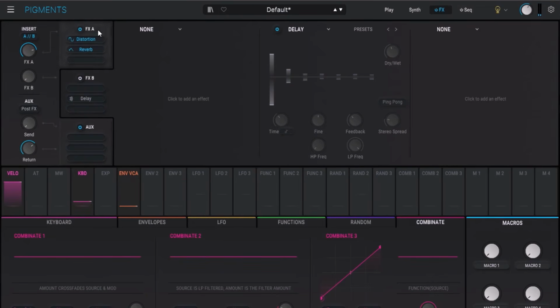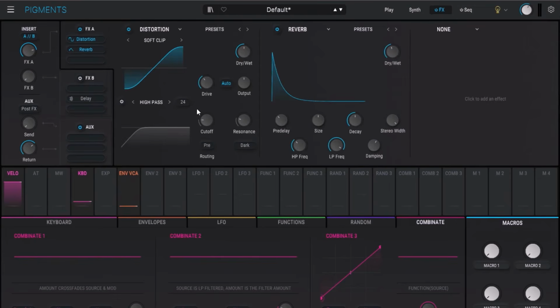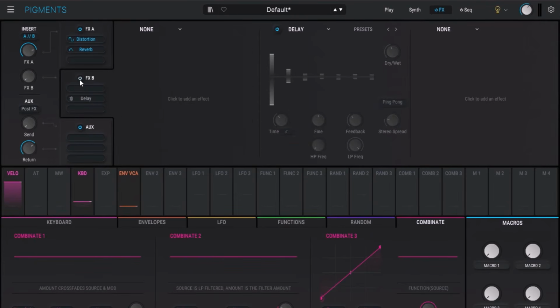And the point is that now this signal path is clean, and the other one is clean as well. We are not sending the distortion and reverb to the delay. That's just going to make it a big mess. So we are sending the clean signal to the B and the clean signal to the A, so we can treat them and blend them with the A and the B separately and get something a little bit cleaner. If I go to the A and the B, now distortion and reverb are flowing into the delay, and that is just much denser. It just sounds a little bit more dirty. And that's the main point. That's why you would do it.